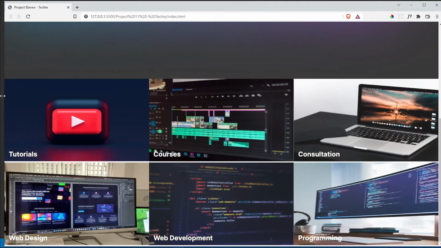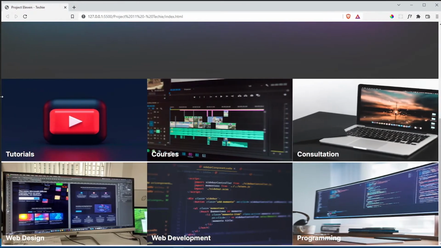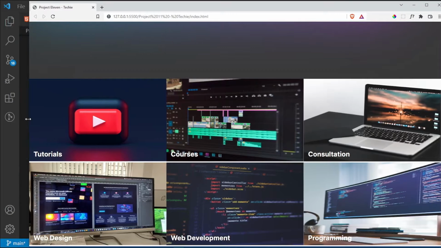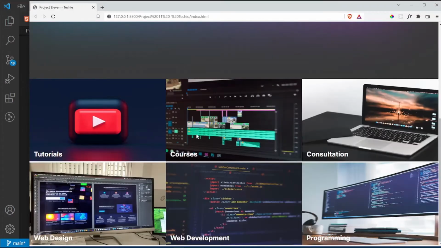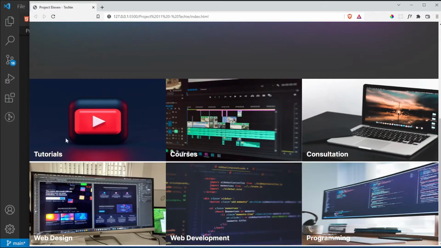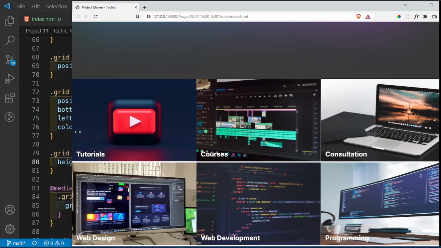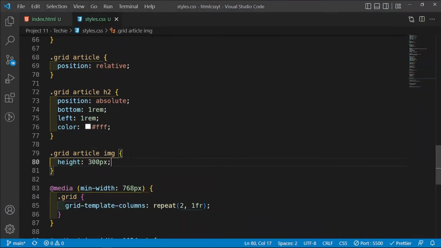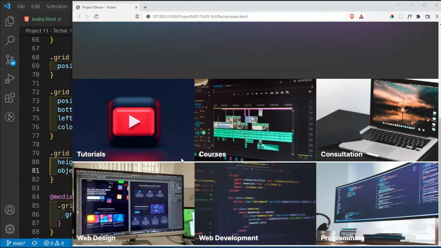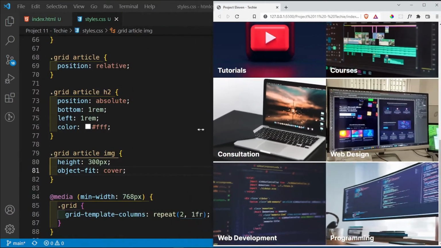Probably we're going to scale them up on larger screens, but what I want to do is I want them to have an object fit of cover, so that they're just going to be zoomed in and they're not going to stretch out, because as you can see they're a bit stretchy, right? So I'm going to say object fit and set this to cover, so that now they're going to zoom in and they're just going to take up the entire space like so.